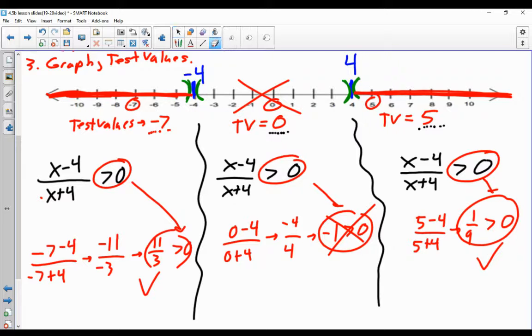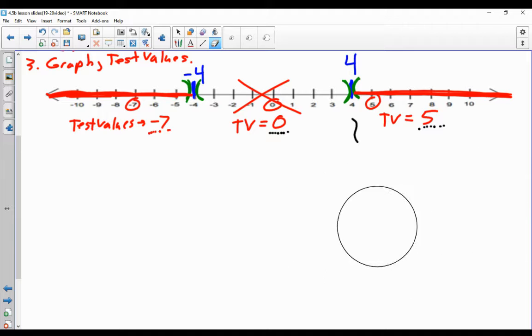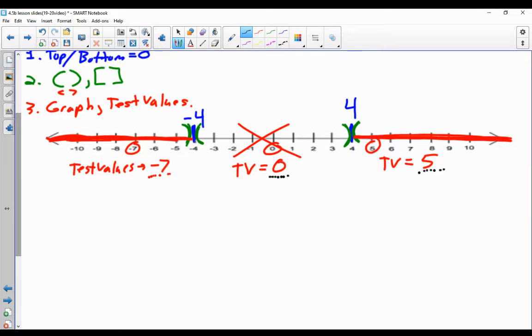To show you how to get the final answer, I'm first going to erase the work, but you guys should already have that written down. Erase the work. Okay, so for our answer, let's look at what we shaded. The first thing we shaded was this interval. And if you look, this interval goes from -infinity all the way up to where our shading stopped, which was at -4. So in other words, our interval is from -infinity to -4, because that's where we shaded.